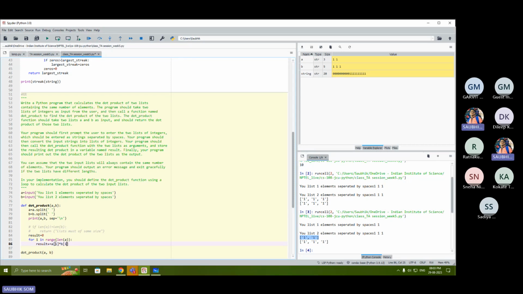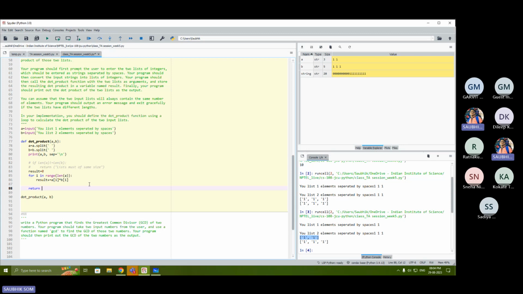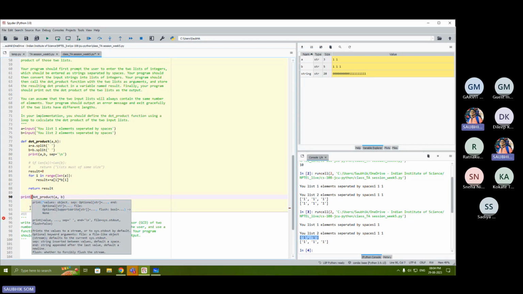A I into B I, will it work? Let's see if it gives me some error. I have to give return result. So after the loop, return me the result. Yes, I should give print.